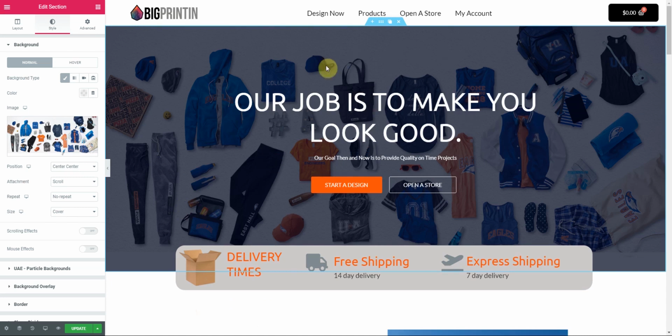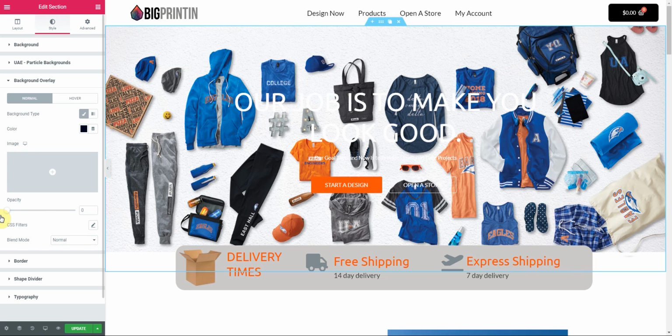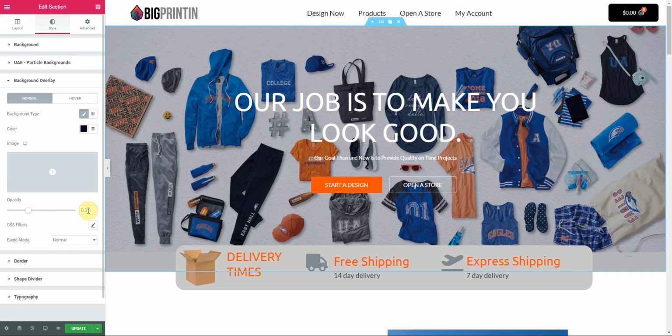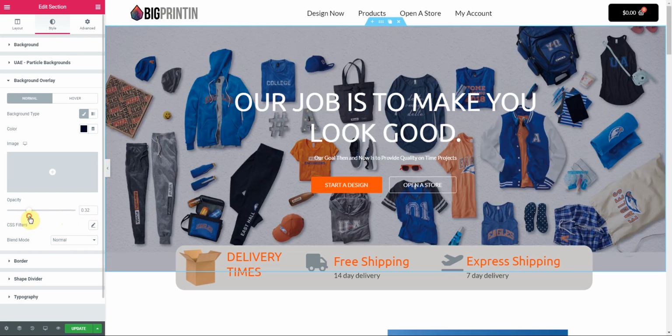Okay, so that looks a little bit dark. Right now this is the background image for this section here. But I've got a background overlay, and that background overlay is a little bit dark for my liking. So let's take it to about right there.